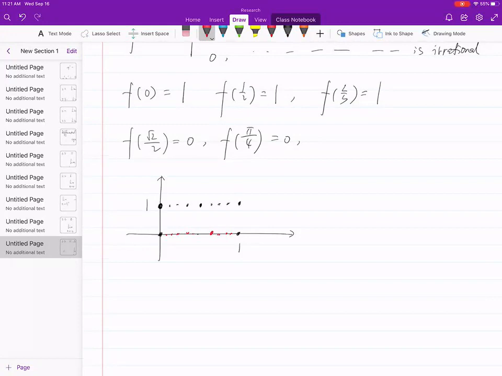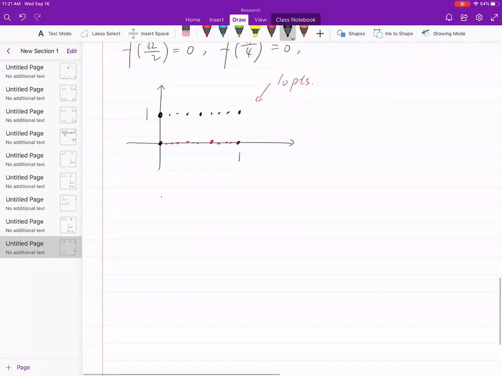I drew probably, I don't know, 10 points. But how many points should you draw? How many rational numbers are there between 0 and 1? A lot, right? How many irrational numbers are there between 0 and 1? A lot. So what you should really draw is all the possible ones, which will give you something like that. Meanwhile, it gives you something like that. That's the graph of the function, if I have to draw it. Make sense here?